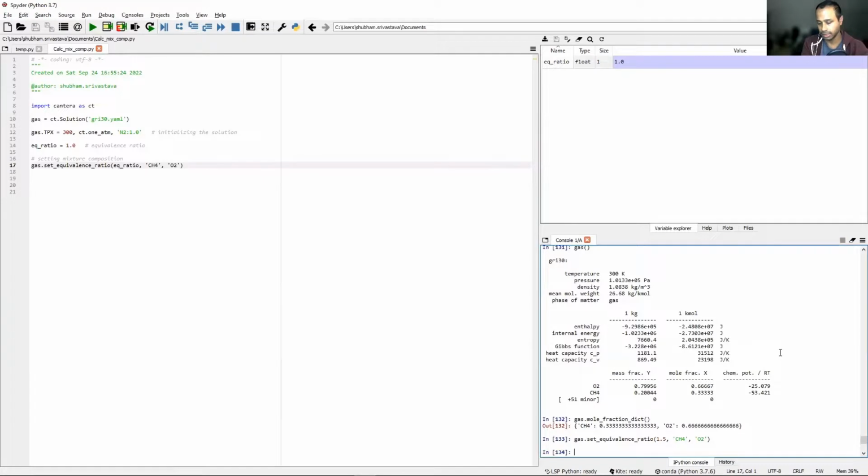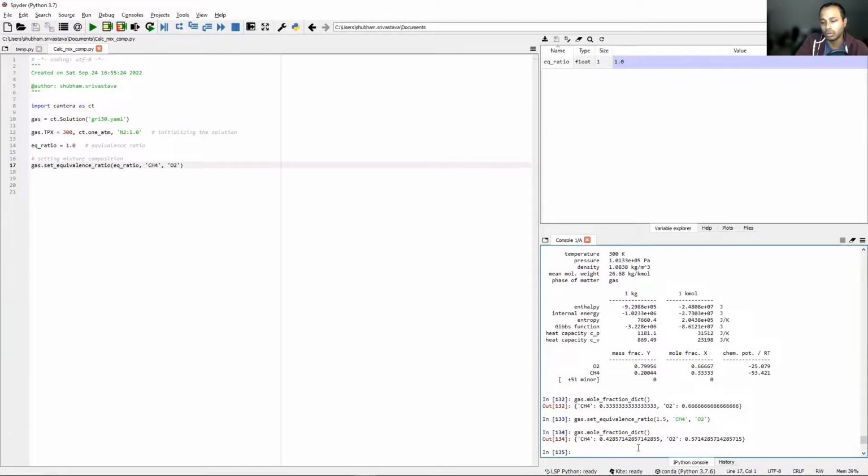Hit enter, and now if I look at the mole fractions, see, now the mole fractions have changed. Now there is more fuel. It has become fuel rich, as we saw in the slide. So when the equivalence ratio is greater than 1, it becomes fuel rich, and the oxidizer has reduced, as you see, compared to the previous state.